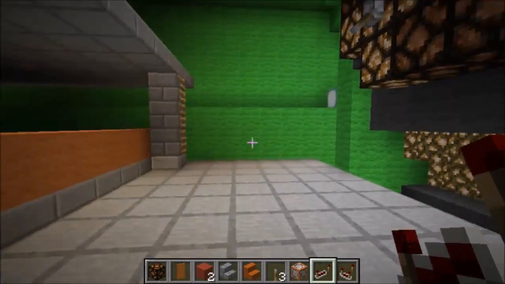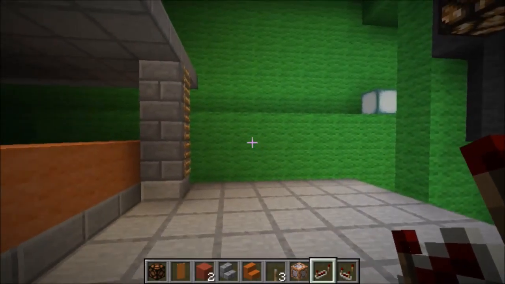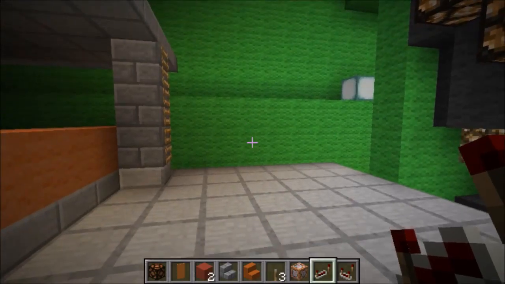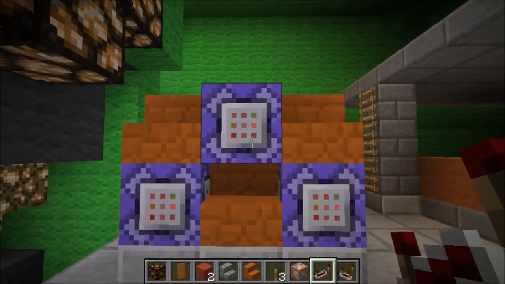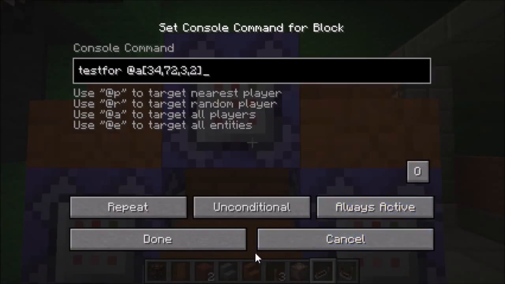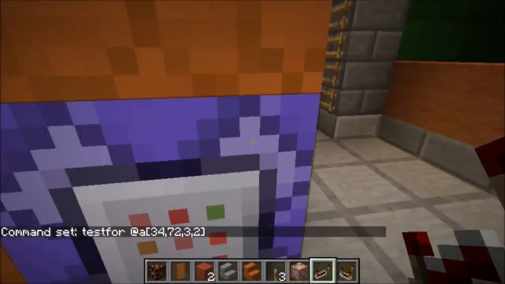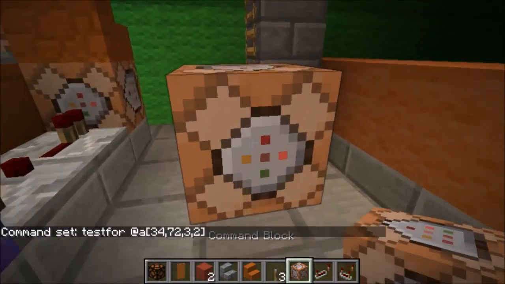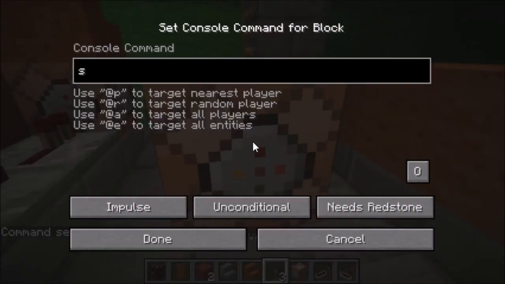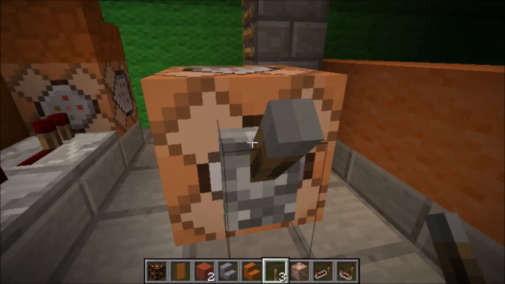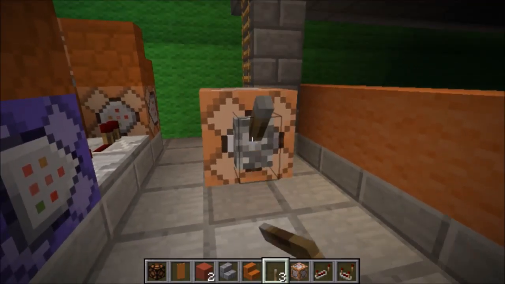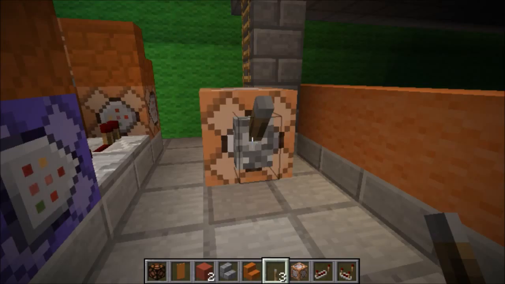I may probably put that in and somehow find a way to make that like a kill switch for power to everything. With that being said, I might end up actually trying to have it so that instead of these being always active blocks, they might be just regular command blocks where you can put a switch on it. So you can actually, inside the engine room, cut off power.